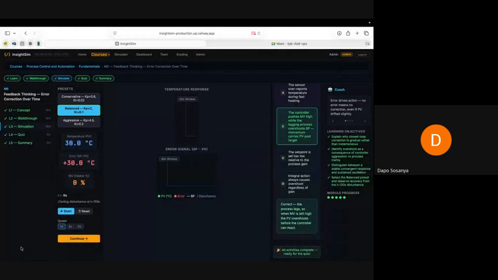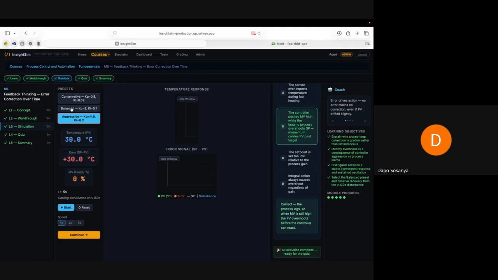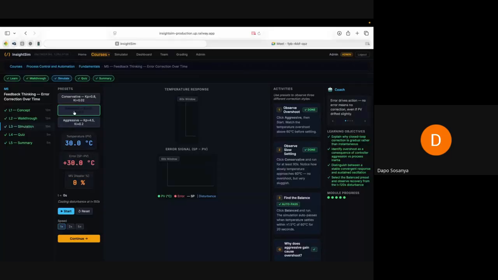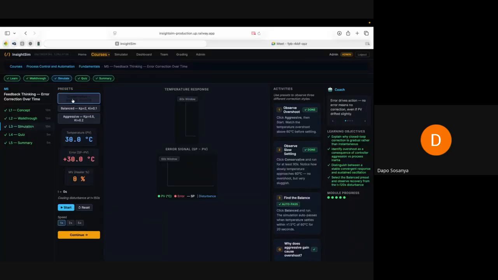So this is where we begin to talk about the various terms of the aggressive, the balanced, the conservative simulation. So let's look at the conservative.